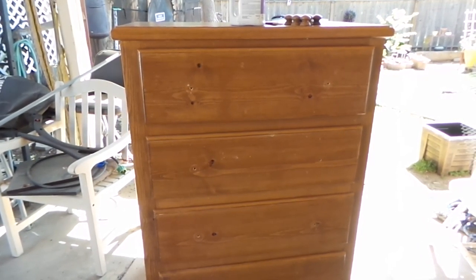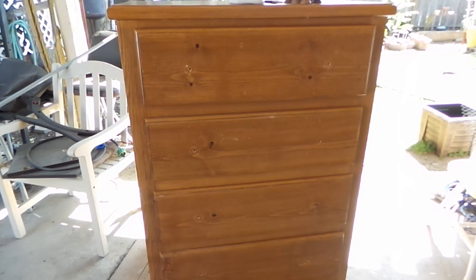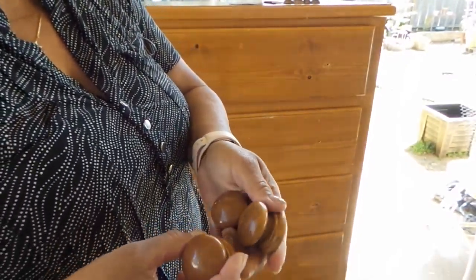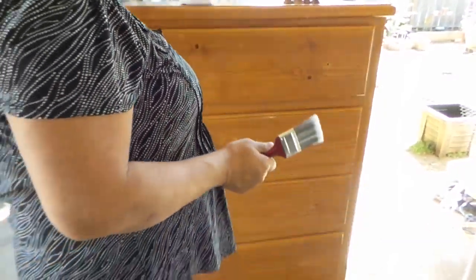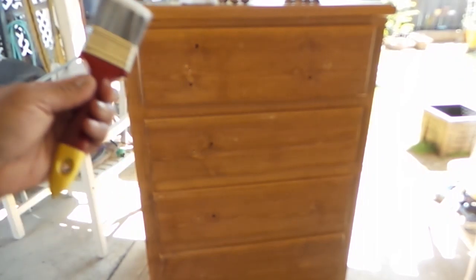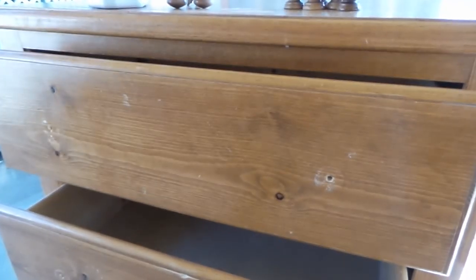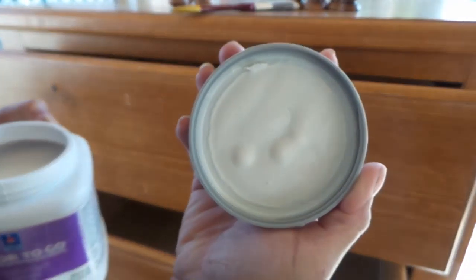Today's project is this wooden four-drawer tall dresser. The bottom part will be satin white and the top I'm gonna darken. Before I started I sanded and dusted it off. It has some wooden knobs which I'll paint. I already sanded and removed all the hardware. I'm gonna use a brush to paint all the cutting around the drawers, so I'll begin by showing you that first. Don't forget to mix your paint — I'm using a brush and cutting in with a little off-white color.